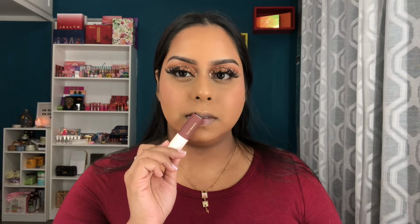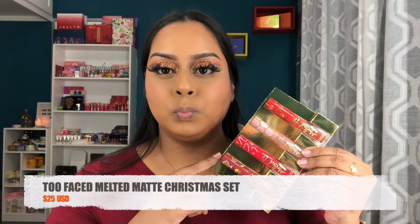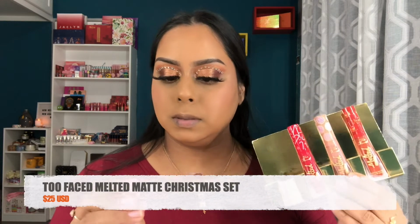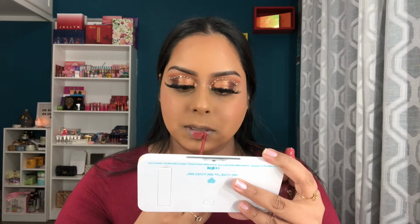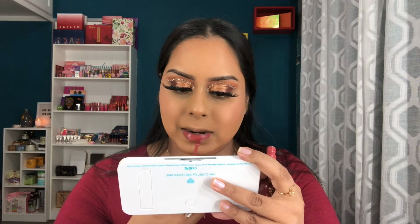This one is Fearless from Rare Beauty, and I don't feel like it matches with my clothes or even my eyes, so I think I might jump into the Too Faced set. I think this is just a little too pale. Maybe this one. What is this? Hot Toddy. I think we have a little winner here. It smells straight up like cookies. It smells so good. Okay, yeah, that was a good choice. Oh, the formula is really nice. Very smooth, creamy. Oh wow.